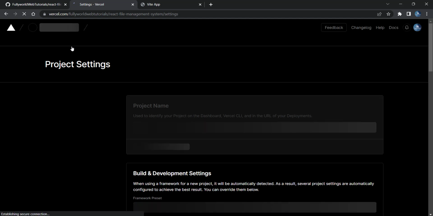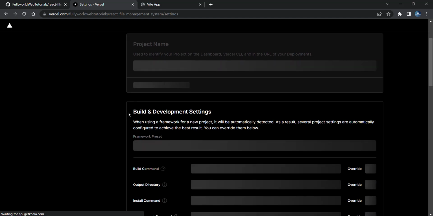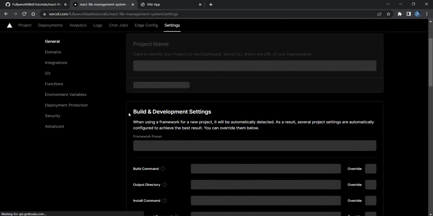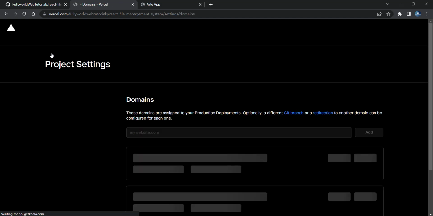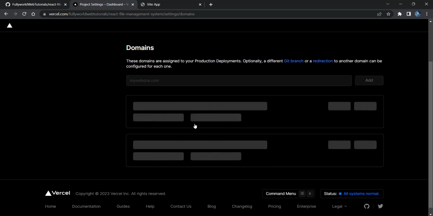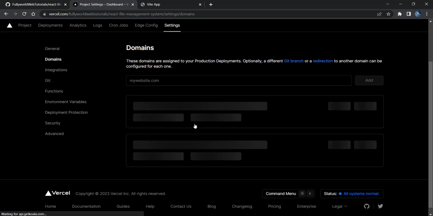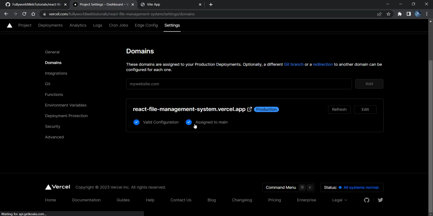When you go to the settings here, you can see your domain as well. You can change the settings, and when I go to the domains, here you can map your own domain as well. You can buy your domain and map it here, and you just have to set the name server, and everything else will be done automatically by Vercel. This one is our domain, provided by Vercel. If you want your own domain, you can add that here as well.